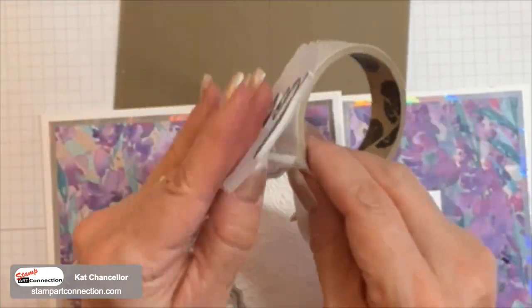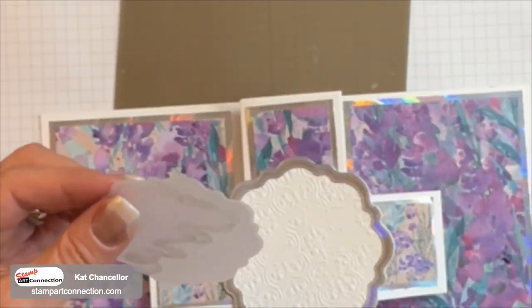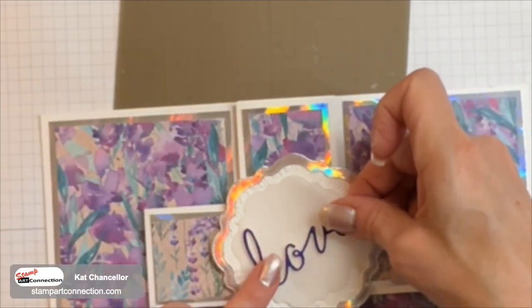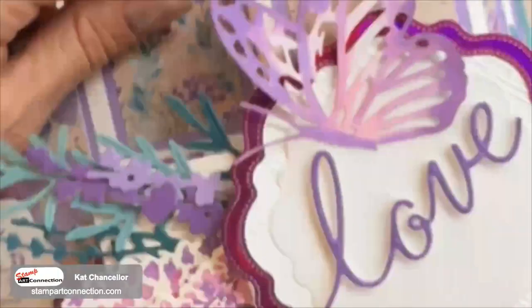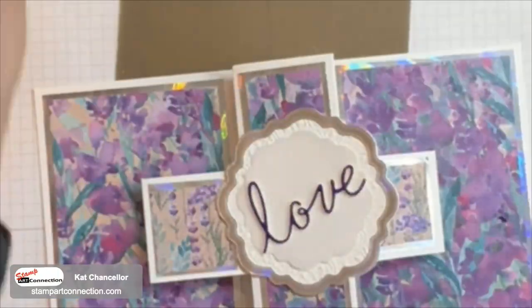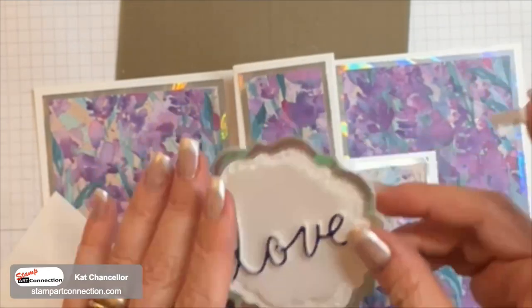Now to apply my layers for my medallion, I'm using glue dots on the vellum, and I place the glue dots behind the lettering, and they really disappear and you can't really see them. I'm also going to place the medallion itself on some dimensionals there on that center panel.